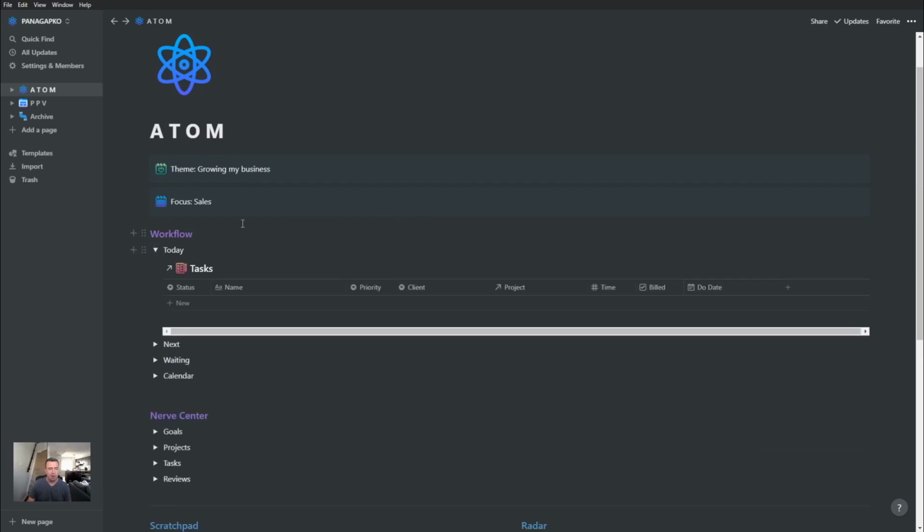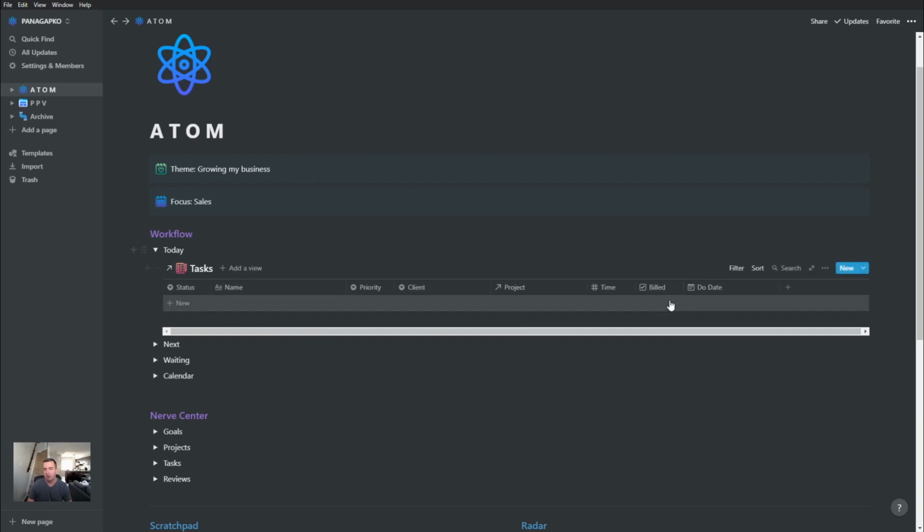In the today view here is basically the tasks database, and that's going to automatically filter and show. I don't have anything in here right now, but it's going to automatically filter and show. By the way, this is all test data. I have a second copy of this that I'm using with my own personal data, but any tasks for today would show up in here.